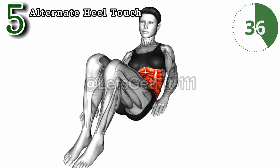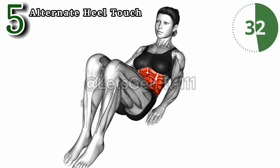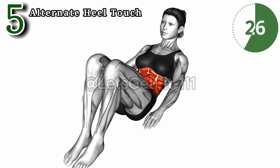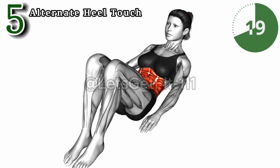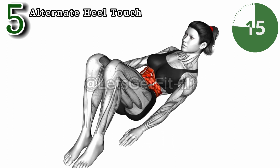This alternate heel touch is a simple yet effective exercise, targets obliques, enhances core strength, and promotes flexibility. Engaging both upper and lower abdominals, it sculpts your midsection. With minimal impact, it's accessible for all fitness levels. Elevate your ab workout and enjoy the benefits of alternate heel touches.